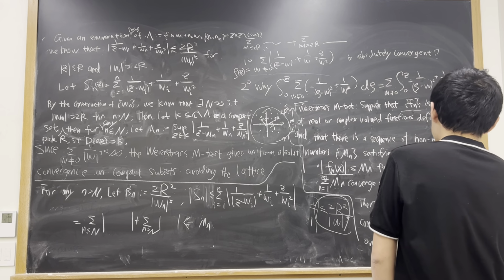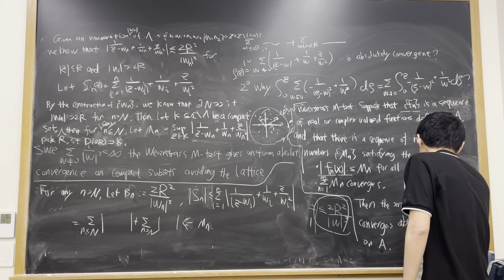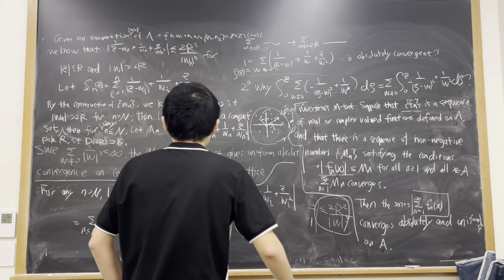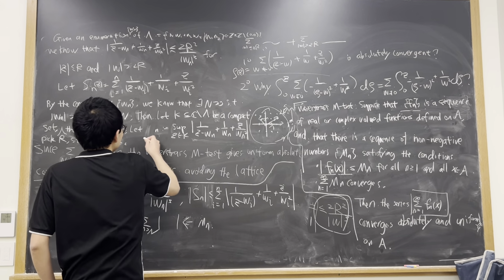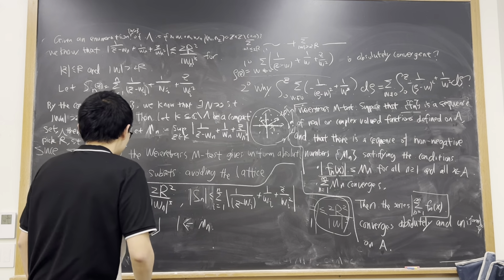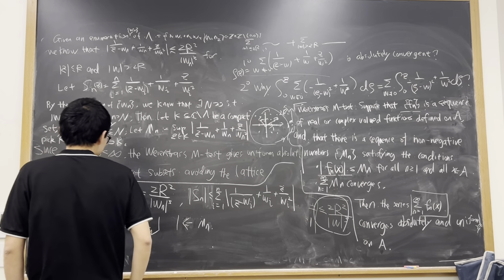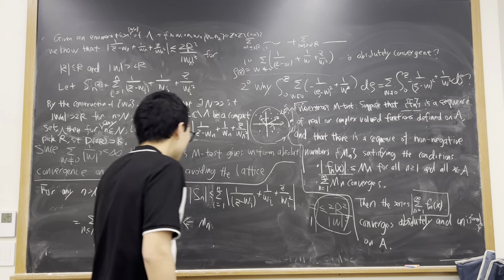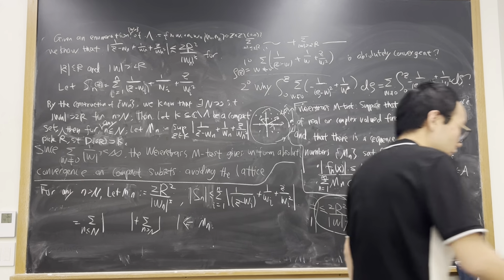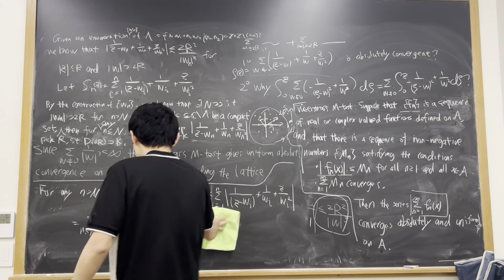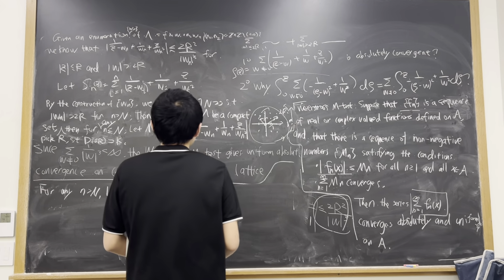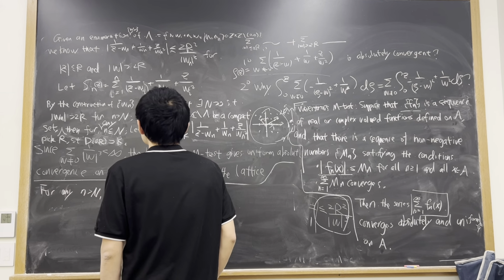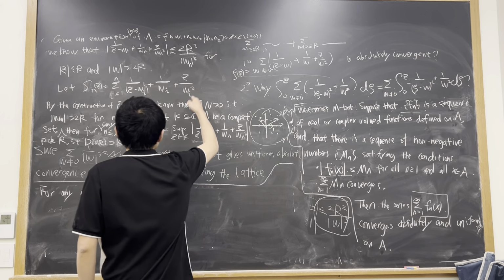Oh shoot. Right, so this argument is about infinite sums. So therefore, this should be my Mn, right? And then this should also be my Mn for n large, right? And then I don't need to care about the partial sums. I just need to care about the sum of Mn's, okay? So therefore, I don't need to care about the partial sums anymore. So now, everything is the same.